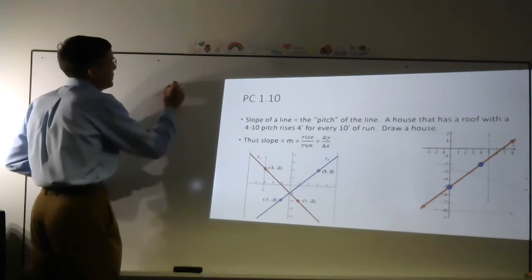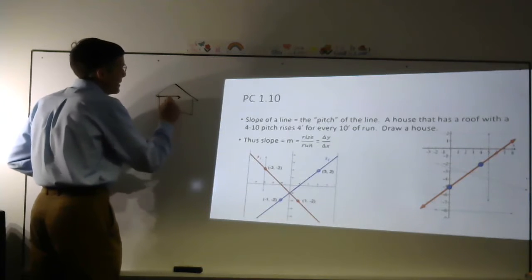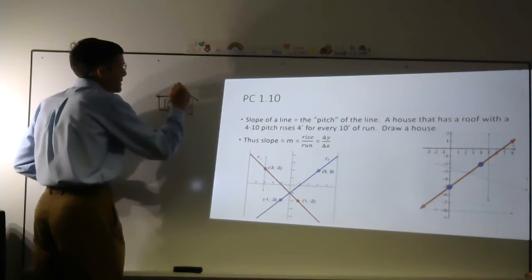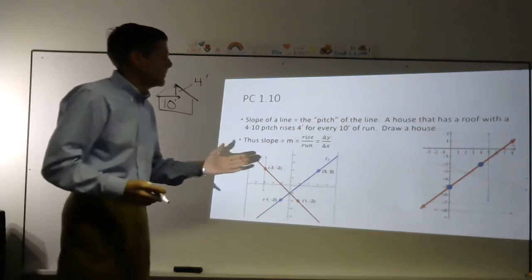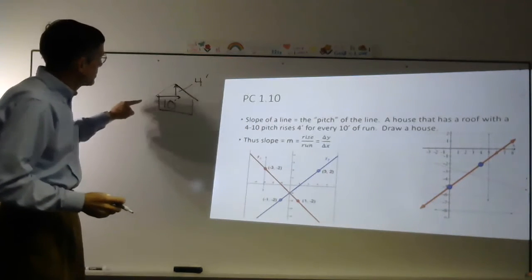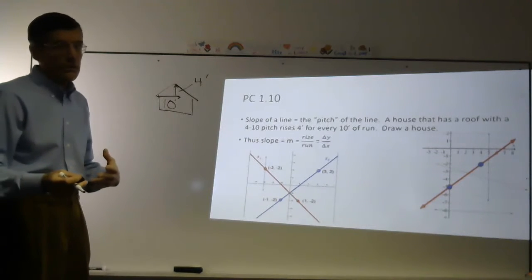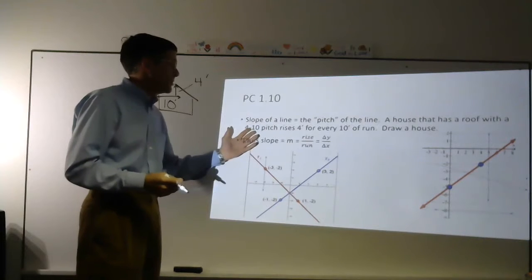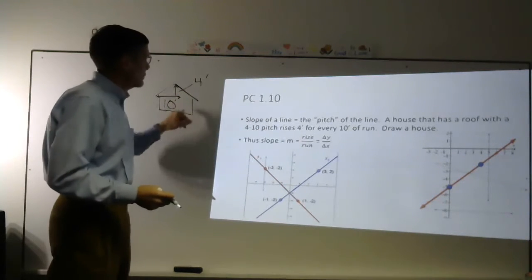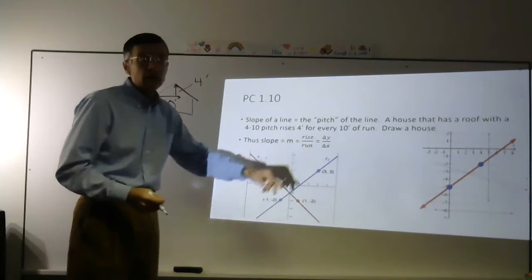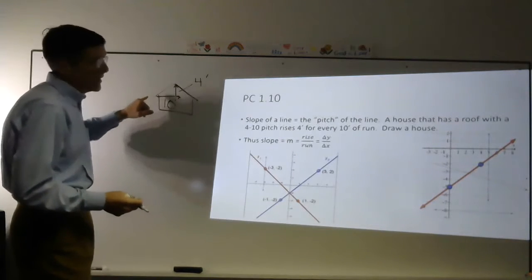In other words, if you have a house, this distance is 10 feet, the house is going to go up 4 feet. Now, the interesting thing about carpenters, they called it a 4/10 pitch, whether you were going up this way or whether you were going down that way. In mathematics, we do it a little bit differently. The 4/10 pitch is fine, and that is correct. We would call the rise of 4 feet over the run of 10, 4 over 10, or you could reduce it to 2 over 5. That is the slope of this side.